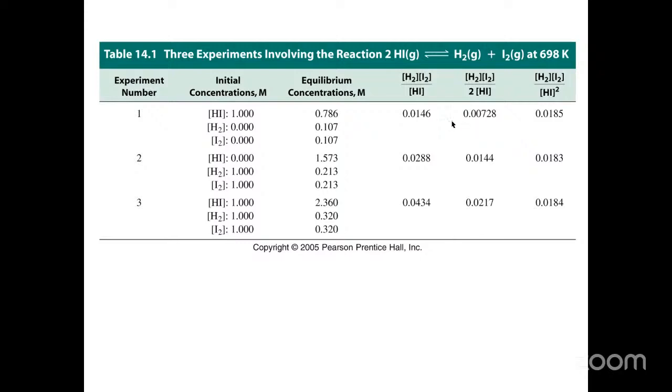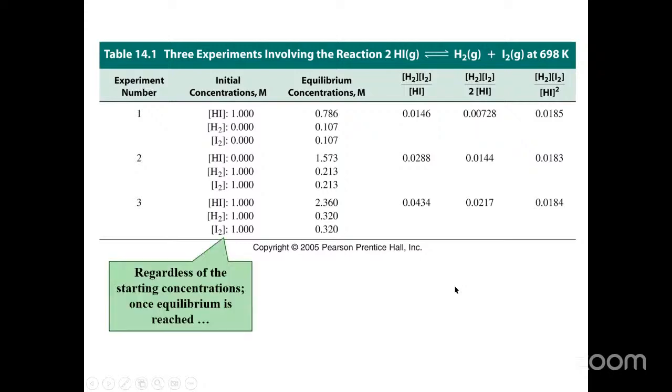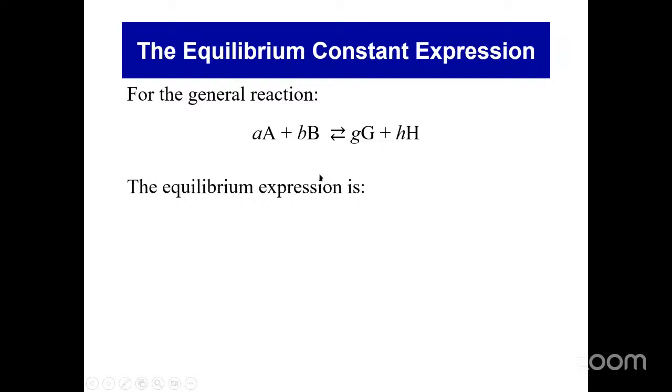Then, instead of doubling the concentration of HI, they decided to square the concentration of HI. In other words, the coefficient of 2 becomes the exponent to which you raise the HI concentration. And what do we observe? A very close correlation between the values as a result of that arrangement. This is what is observed for equilibrium systems generally. The next slide, let me just skip all this here, is a general statement of what is observed. If you have this hypothetical example of a system already in equilibrium, then we can write down what is called an equilibrium expression, which looks like this.